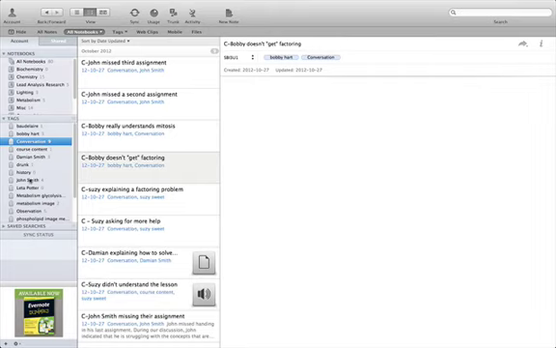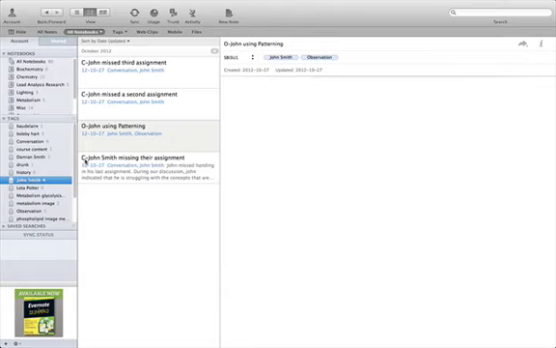But if I click on a student's name, because I've been using that nomenclature of putting a C or an O before the description of what the conversation or observation was about, I can quickly see visually here that with John, while I've collected 4 notes, I've only got 1 observation on him. So I might want to improve the number of observations that I'm taking on John. So that's a quick visual way.